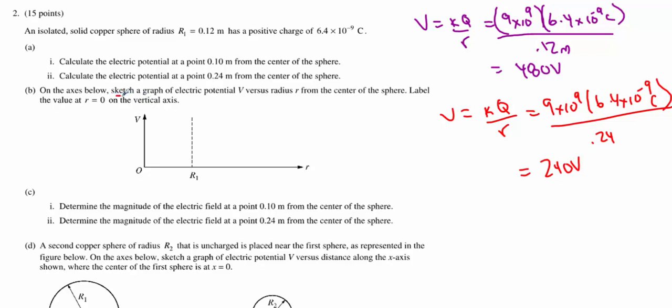Now we need to do a sketch. Pay attention to the word sketch - you don't need to empirically show your numbers as long as you have relative trends that are correct. We're doing a sketch of the voltage versus the distance from the center of the sphere. While we were inside the sphere, anywhere from the dead center all the way to the surface, we have consistent voltage at 480 volts. So we're going to have a horizontal line up until we get to the surface.